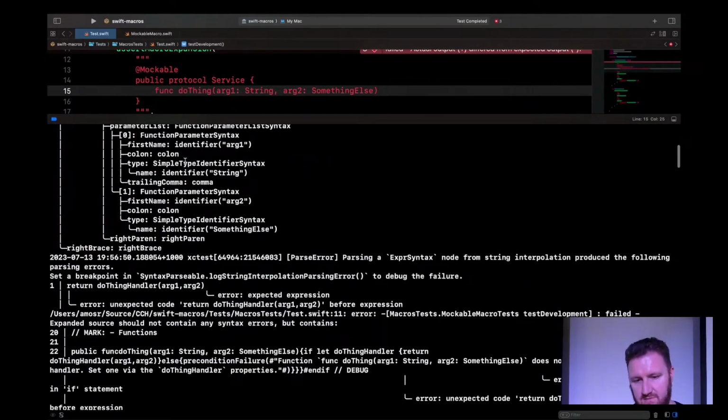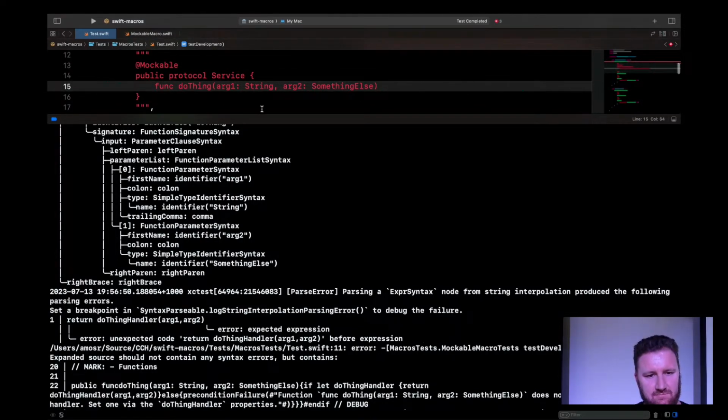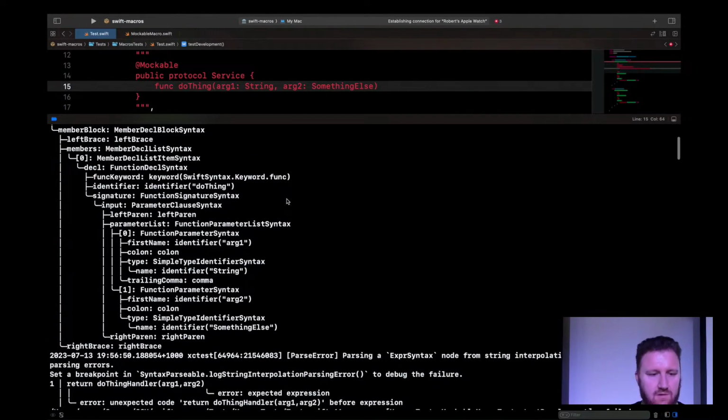There's actually more errors. Oh, I got some syntax errors in that. What did I do wrong? No, that looks right to me. Where's the protocol? It shouldn't have a return value. Doesn't need to have a return value. But anyway, you can see it's passed it anyway.